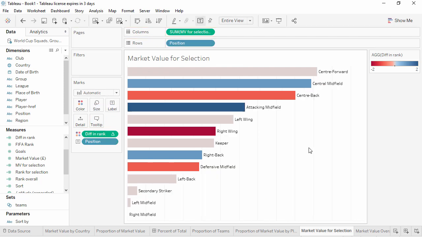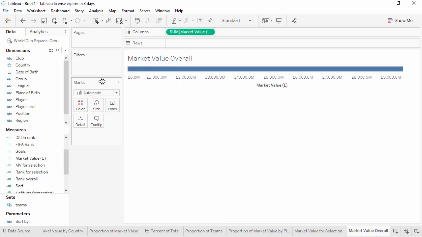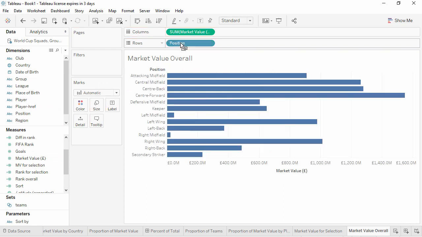And so there we have the first part of our view. Let's call these things, they look like angel wings. So we have our right angel wing. So now we need to go make our left wing. And so that view is the total market value split up by player position. So grab your original market value field and then break that down by player position.